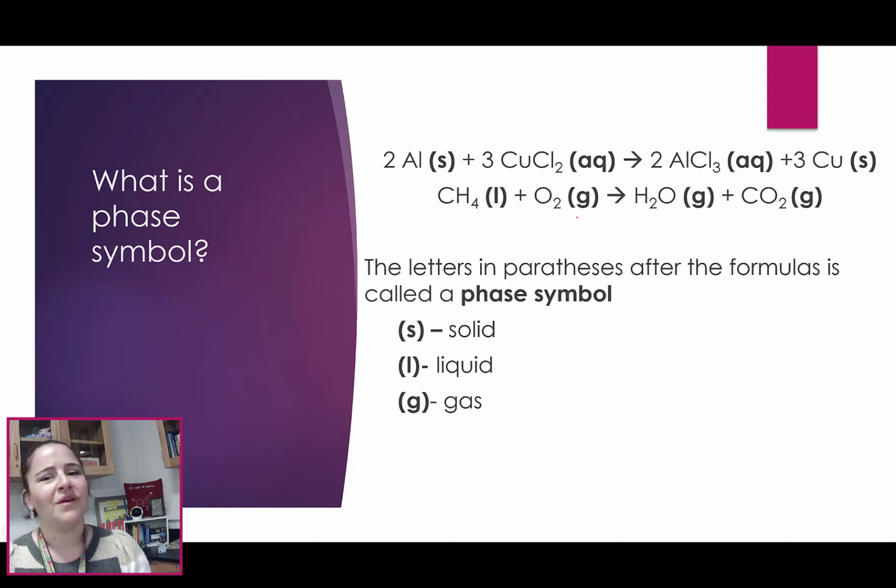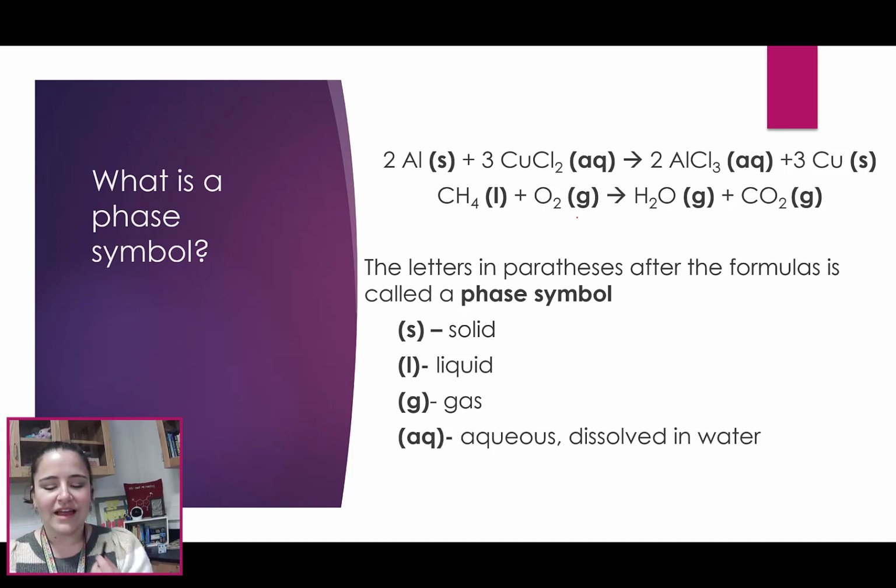Makes sense, right? But then you're probably wondering, what about that AQ? Now that AQ means aqueous. It means dissolved in water, okay? Water is our universal solvent. Like our body is like 70% water, okay? A lot of the environment has to do with water. So a lot of chemistry just happens in water. So we have a special phase symbol, AQ, meaning, hey, there's water around when this reaction is happening.